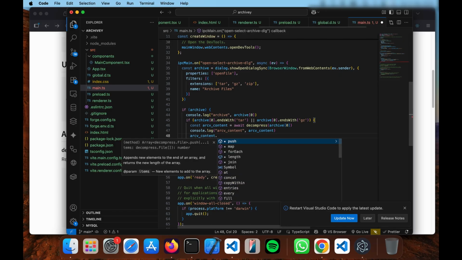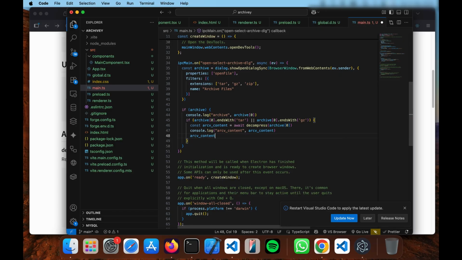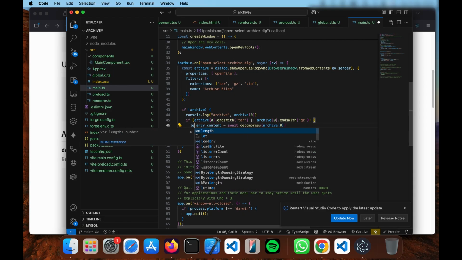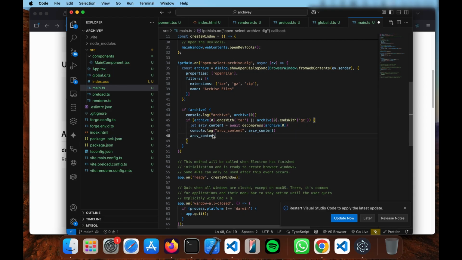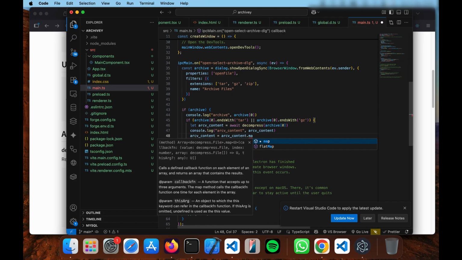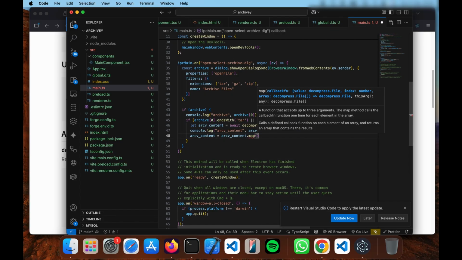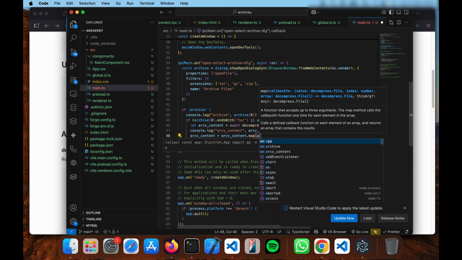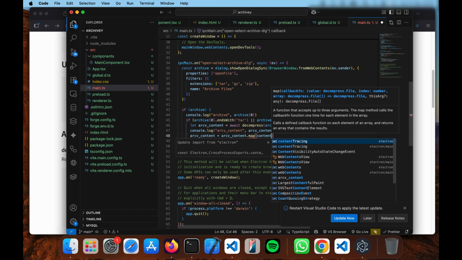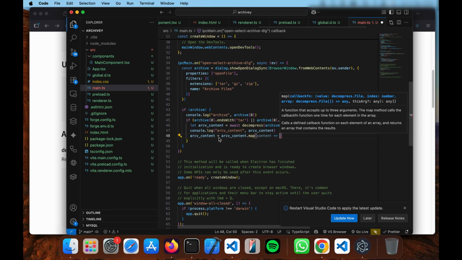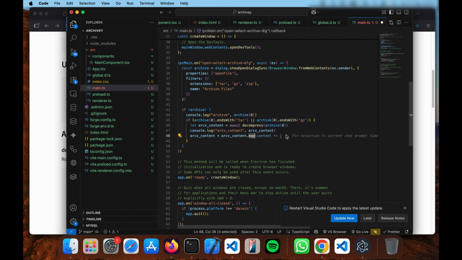Because it's going to be an array, let's make this content.path.